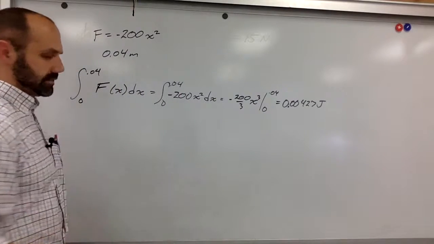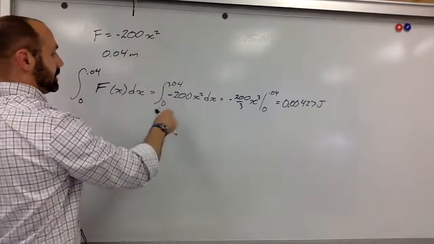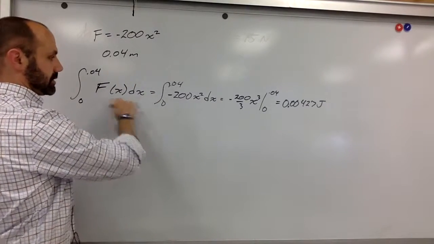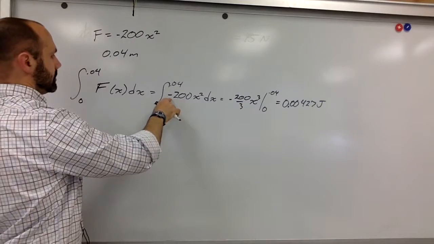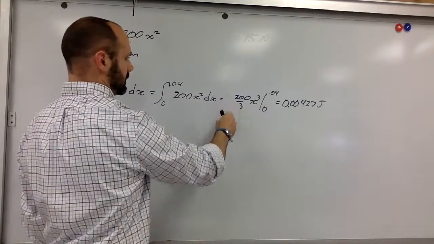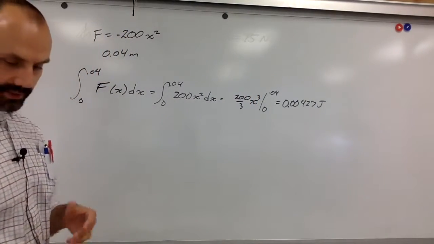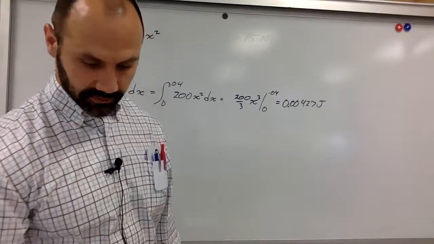Right? And why is the negative there? So this is the force. This is the force by the spring. Since we're looking at the applied force, this would be the force in the opposite direction. So we're going to get rid of the negative, and we're going to leave it positive. So that's the first part of springs.